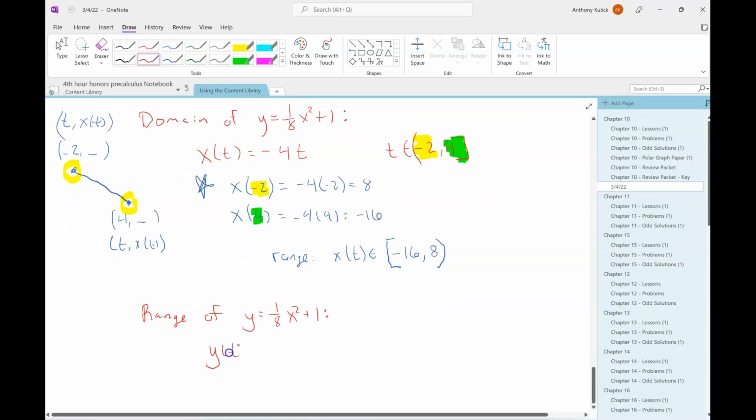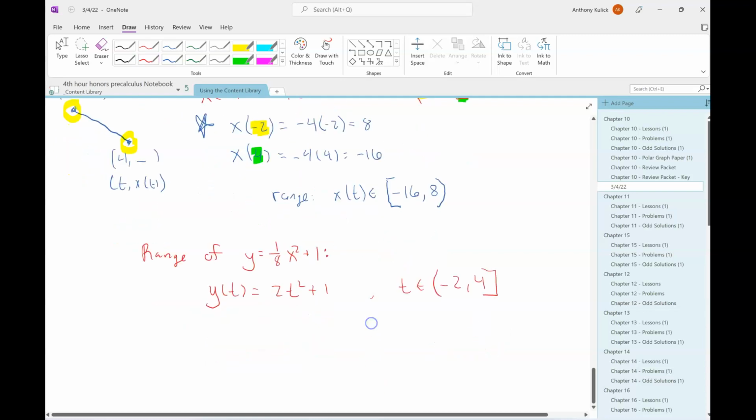So again, the range is coming from the y coordinate, and we'll start just like we did before. If I look at that function, y of t is equal to 2t squared plus 1, what type of function is that? Students at your level should be able to identify this almost instantly and should be comfortable with these names. It is not linear, because the degree on this polynomial is 2, because it's got a t squared.